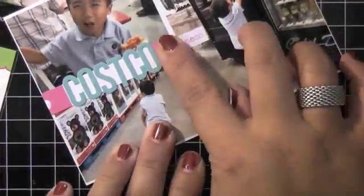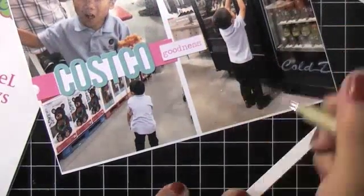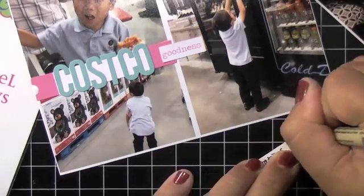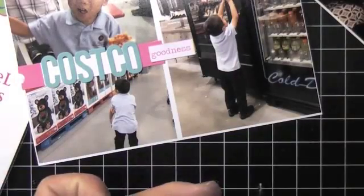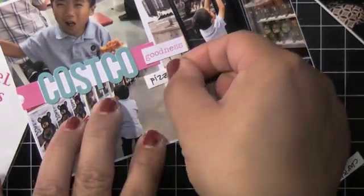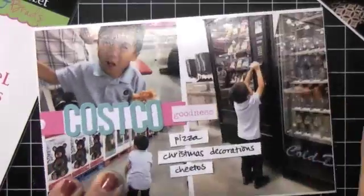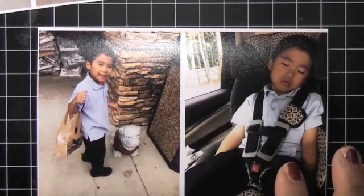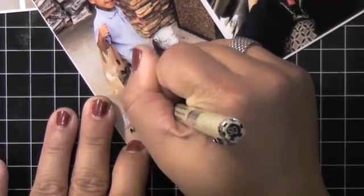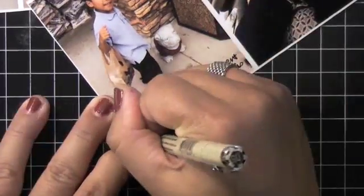Costco goodness. I go at least once, maybe twice a week. We have one like 10 minutes away from my house, and it's literally next door from his school. So I ended up cutting out strips of paper, I think quarter inch strips. So I put down pizza. We always get the pizza. What a good deal. Christmas decorations, because he was in love with the decorations. And then lastly, Cheetos, which he always begs me to get out of the vending machine. I'm like, dude, I can buy a whole bag for like $2 at Kroger or Publix.